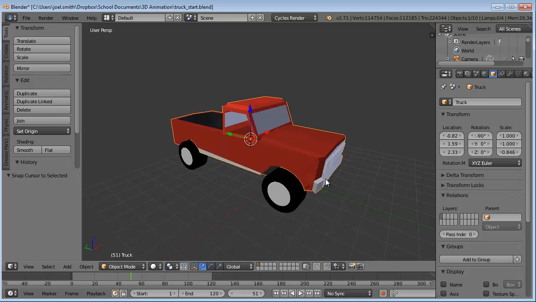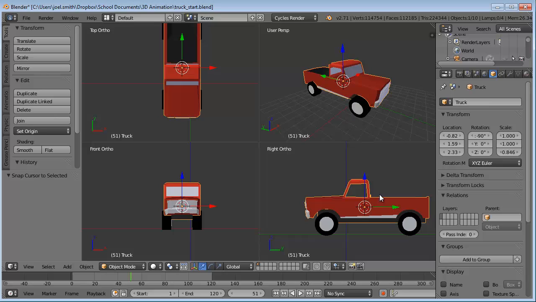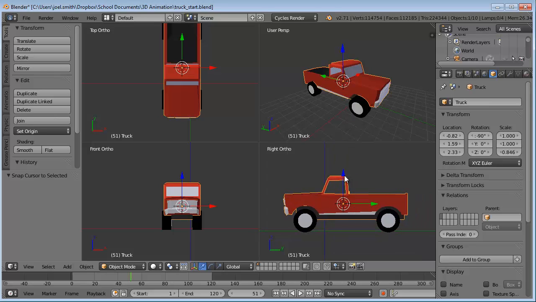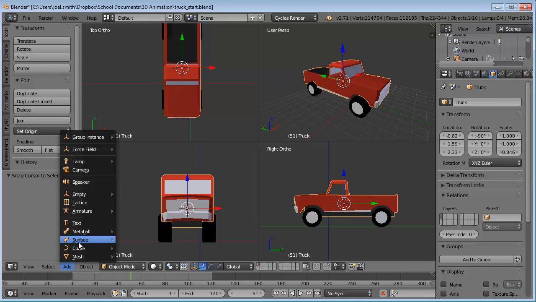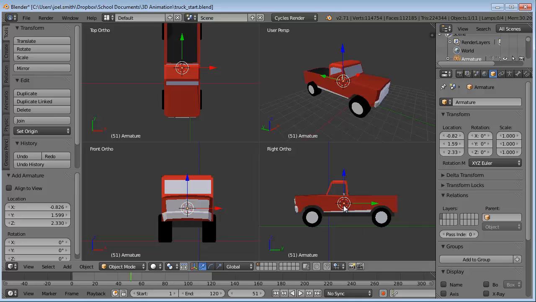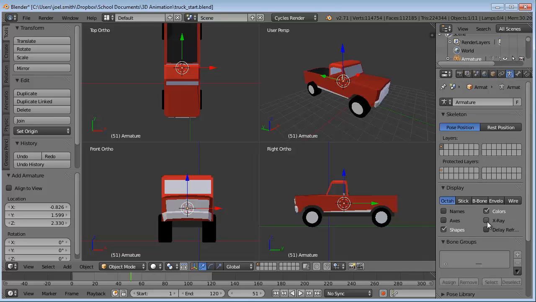So first thing, I'm going to go into Quad View, so Control-Alt-Q. And this is good for rigging because the bones, we want them to go in exact direction. So anyway, come over here, you can zoom in to whichever one, but on this bottom right one, if you add a bone, so come down here to add, we're going to add an armature, a single bone, and it's going to put it right there where the cursor is. And can't really see it too well, so I'm going to come up here to the armature tab and click X-ray, and that way I'll be able to see through any object to that bone.